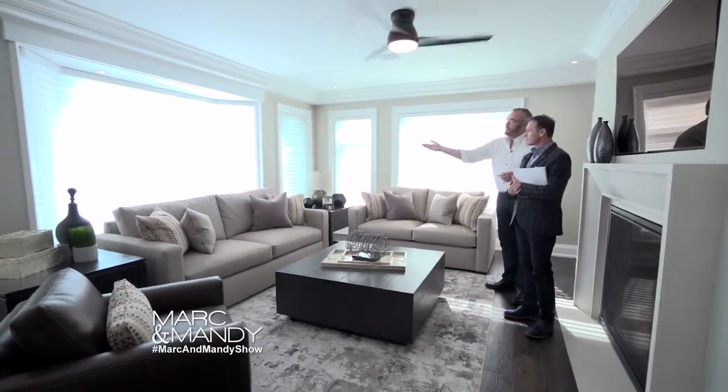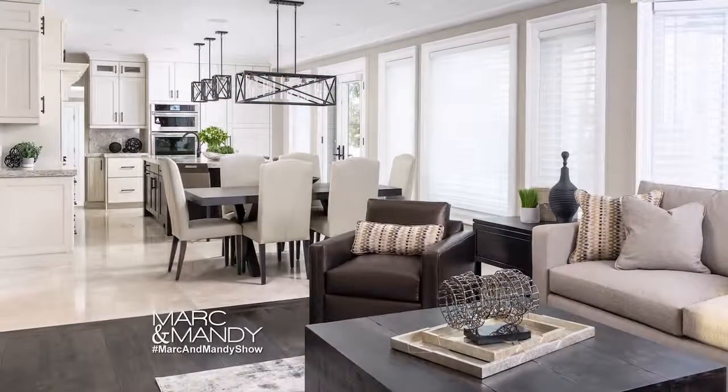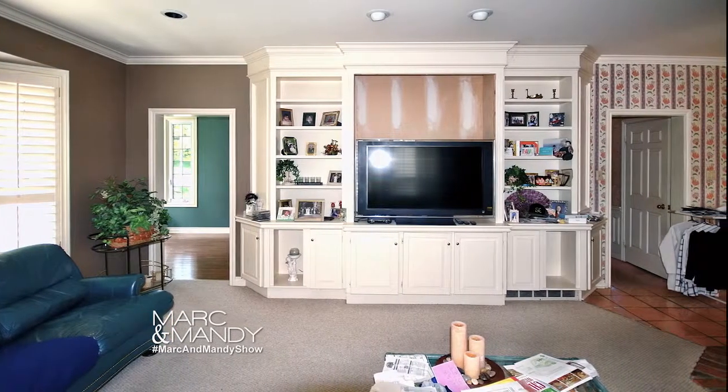We're trying to join the outside and the inside, and believe it or not, there was a solid wall there in the past with a big brick fireplace with a tiny little viewing area. So everything felt very long and narrow. So we were really losing a lot of space. We were making a large space feel very small.